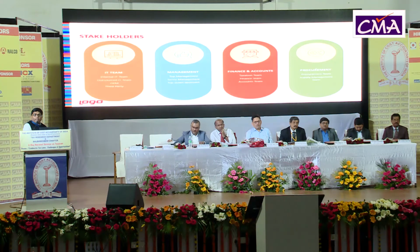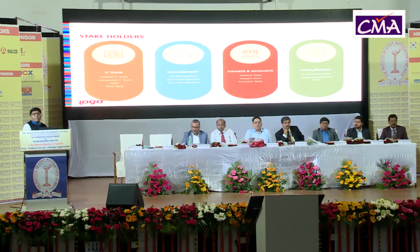handling these requirements? Another important team which is going to be highly impacted is the finance, accounts, or taxation team. The taxation team has to understand in totality what all the new return requirements are, how it will be processed, how the data will flow from the stores to the purchase department, from the purchase department to the finance department, and when it will get approved. All these things have to be worked out, the procedure should be there. In the industry, the normal practice for a GRN or an MRN to reach the finance or accounts team is on average 60 to 80 days. With this matching concept, that time limit has to be minimized so that input tax credit can be utilized rather than spending money from the coffers, that is, payment in cash directly.